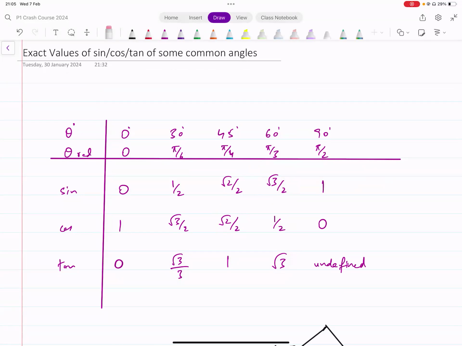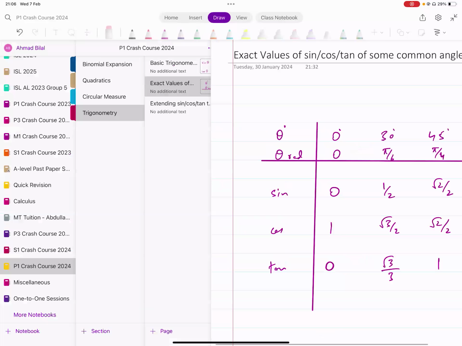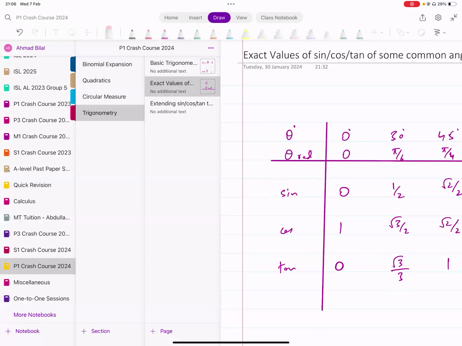And in the last topic, we also learned about a new unit for angles, and that is radians. So 30 degrees, for instance, is pi over 6. 360 degrees is 2 pi. 180 degrees is pi. 90 is pi over 2, and so on. So you have another unit that is radians now. These are things that we have done already in our last topic.